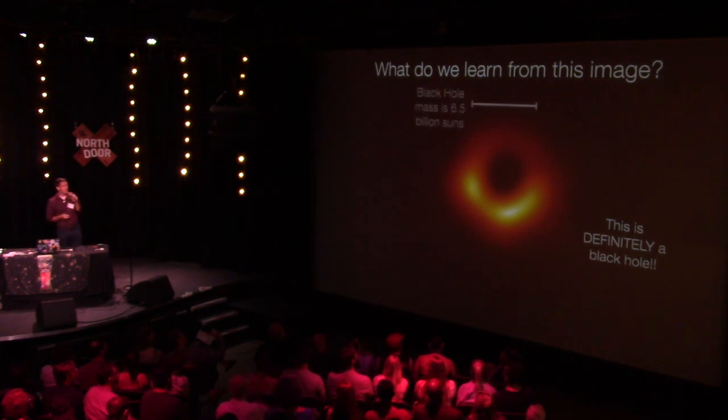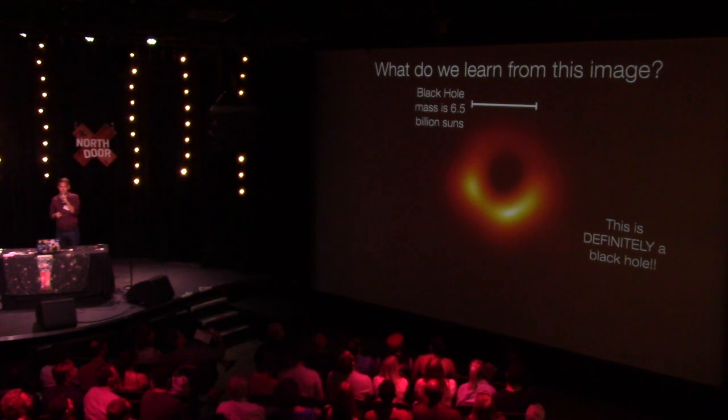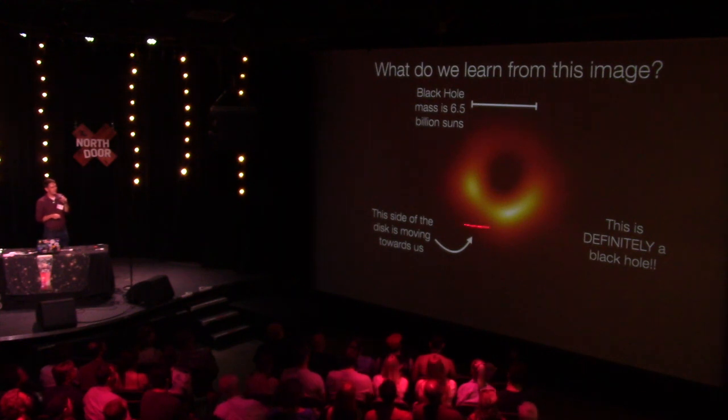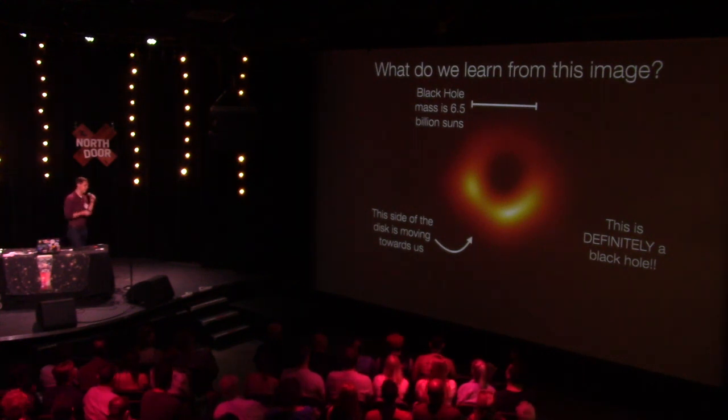The second thing we now know, very precisely, is that this black hole weighs about 6.5 billion times the mass of our own sun. We know that to about 10% now, whereas before we were lucky to get to about 50%. That is something that we can get pretty straightforwardly just from the diameter of how far apart this ring is. The third thing we know now is that this side of the disk is moving towards us. It's kind of like if you ever listen to a race car at a racetrack. When it comes towards you, the pitch is higher, and when it goes away from you, the pitch is lower.